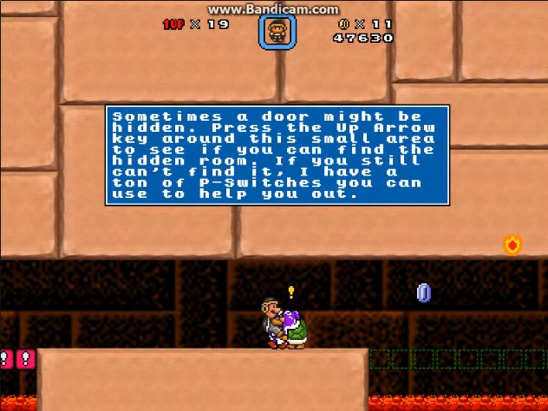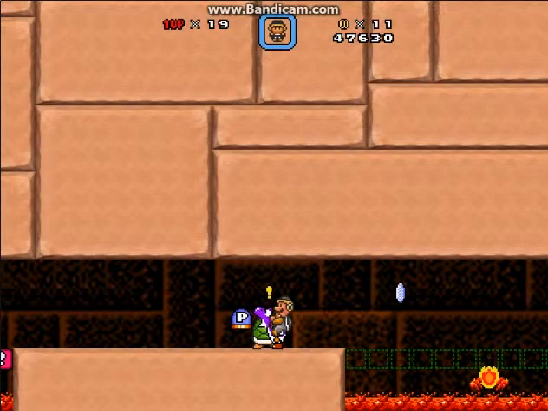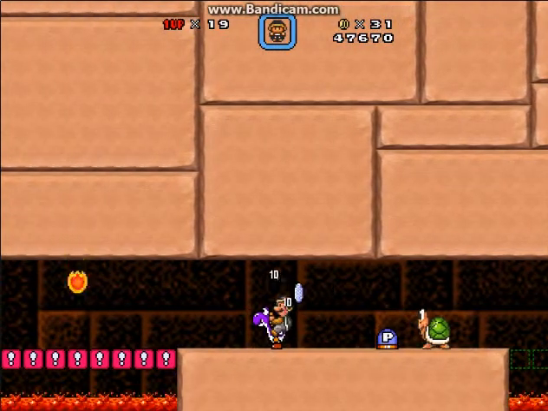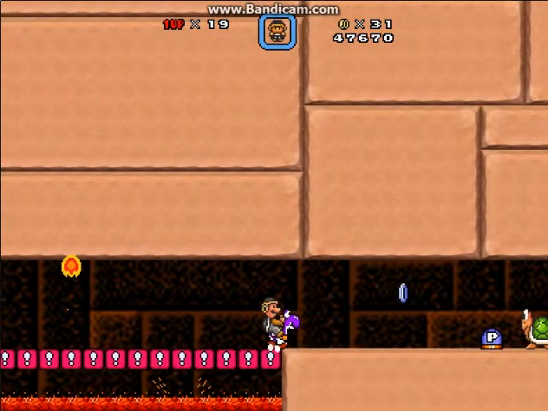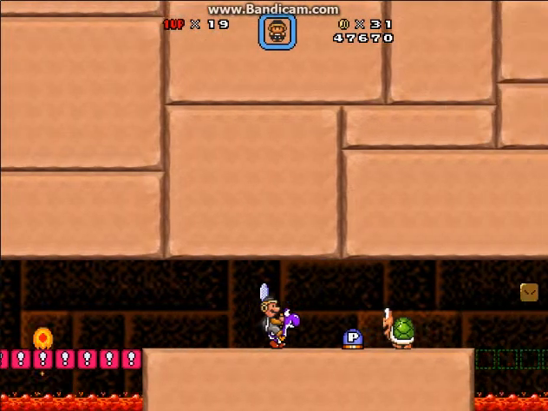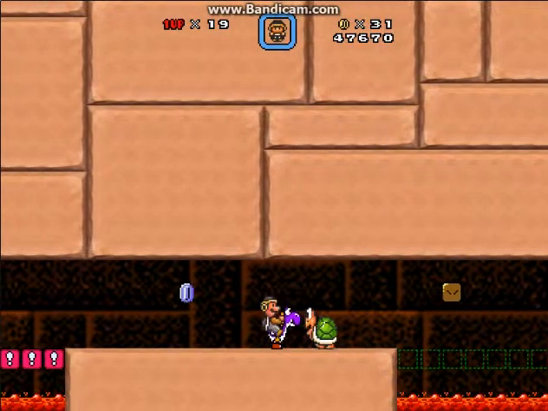Sometimes a drawer might be hidden. Press the up arrow key around this small. Man, why would I want to do that? Press the up arrow key is for. Really? I really wonder where this. Is the door back there? Hey, Koopa! Koopa! Hey, Koopa! Where's this door? Koopa! Damn. Koopa!